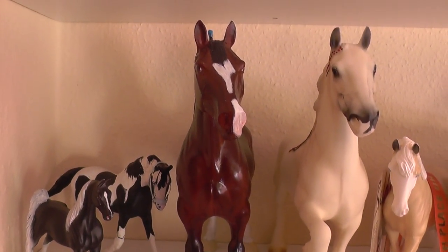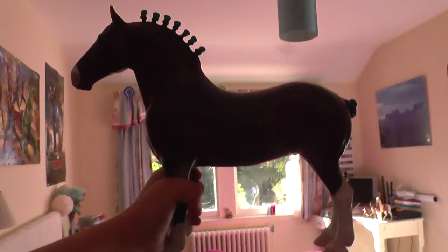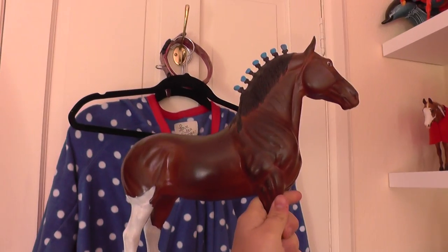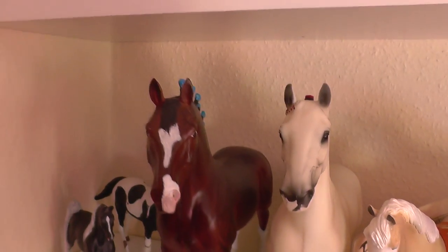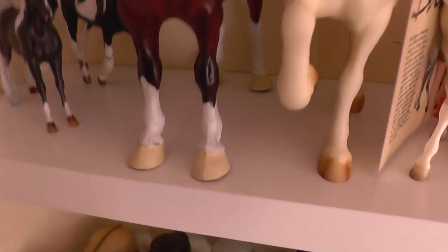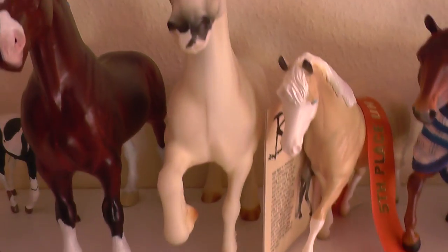He actually looks really red on camera. He isn't this red. Let's see if I can get him to look less red. Okay, no, that just makes him look black. He still looks red. But yeah, this is Dudley. This horse took forever to custom and he's not even finished yet. I took him to Hullabaloo with me and he wasn't even finished. I took an unpainted, half-finished horse to Hullabaloo. His markings still need more blocking in. He needs actual finished paint.